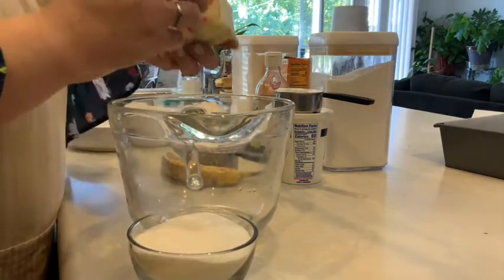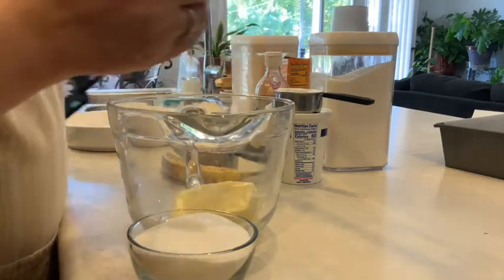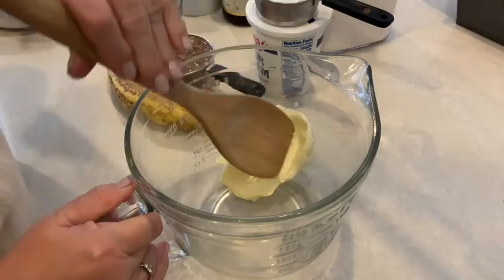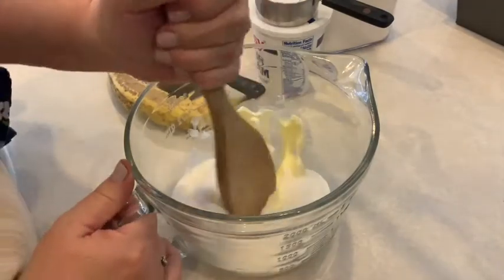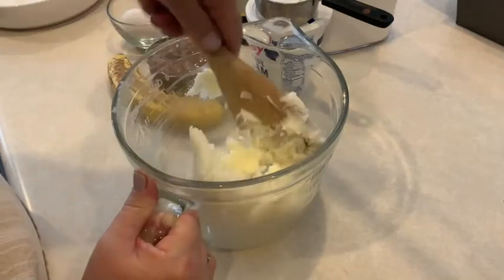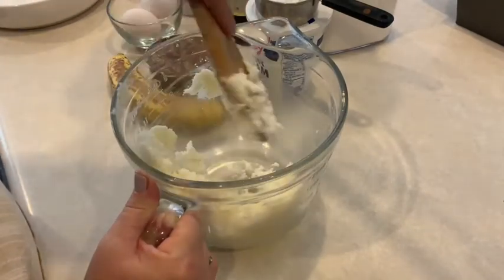Like most baking recipes, the first step is combining the sugar and the butter. It is really helpful to soften the butter to room temperature before you start. I actually left this butter out on the counter the night before because you want it at least this soft so that it mixes easily into the sugar. You can microwave it, but you don't want it melted. You just want it soft.